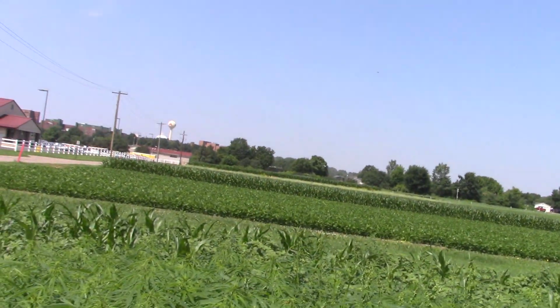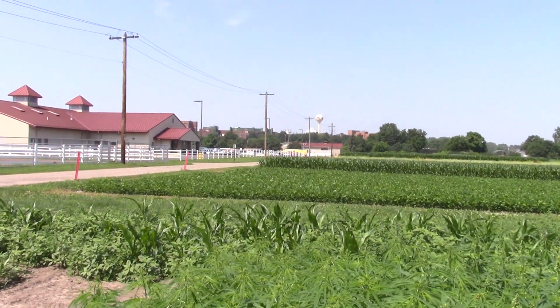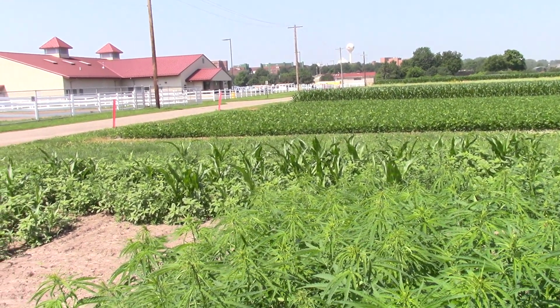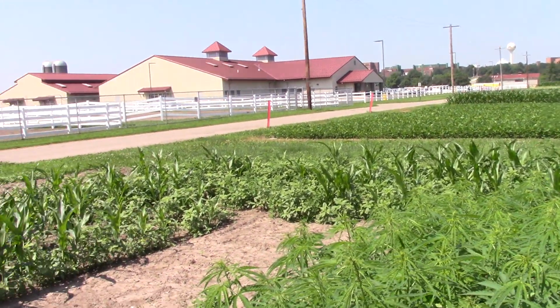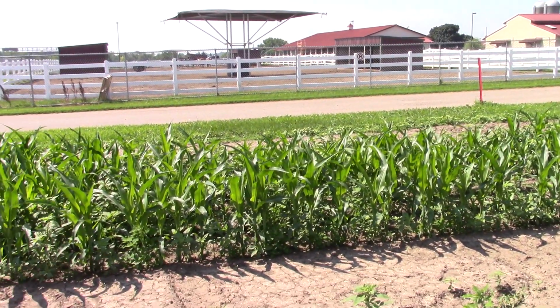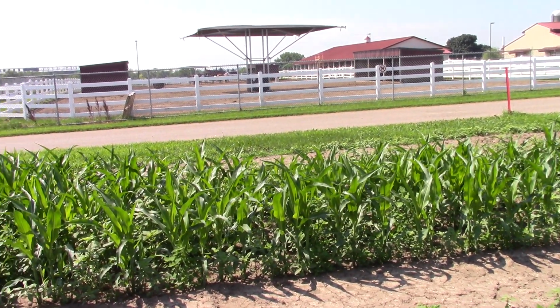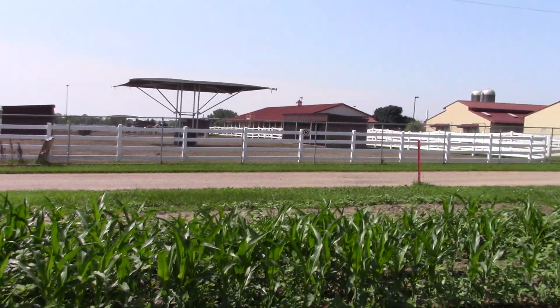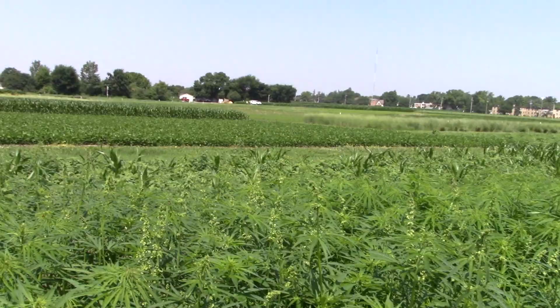This time I'm out in our grain trials area, which is in a different field than where we were for the grain nursery last week. I don't know if you can see the water tower from here with the M on it, but if you remember before, it was further in the distance, so I'm a little closer to campus, actually out by our equine center. The horses usually hang out down at the other end because they know I don't feed them anything, so they're perfectly happy to be down where their hay is.